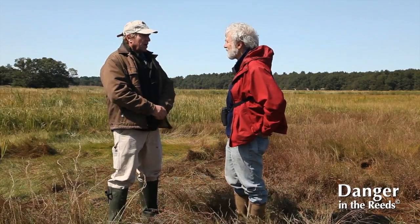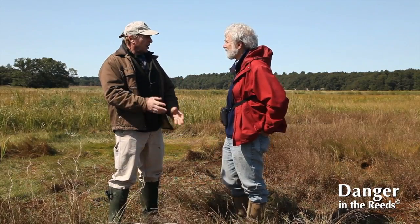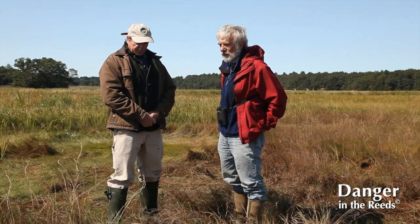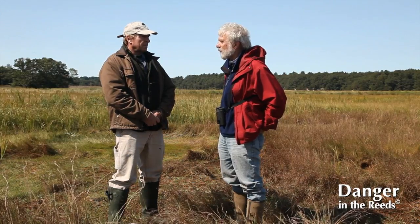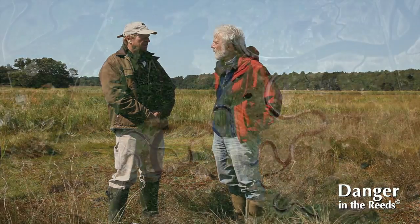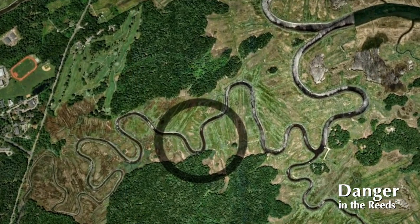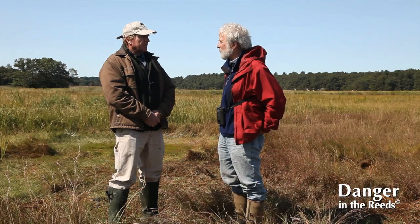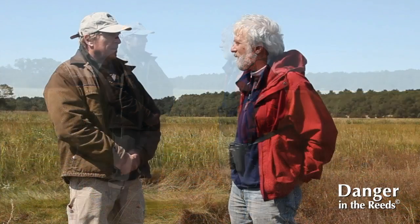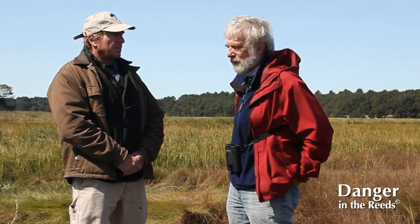We're in a fairly diverse brackish marsh here — a healthy marsh, one might term. This marsh has a lot more different kinds of plants than we would find further downstream, like in the shores surrounding Plum Island Sound. We're on the Mill River, which is a major tributary to the Parker. As you go further upstream, the water becomes fresher because we're getting more influence from the land. More plants can tolerate fresh water than salt water, so as conditions get fresher, the number of plants that can actually live here becomes greater.